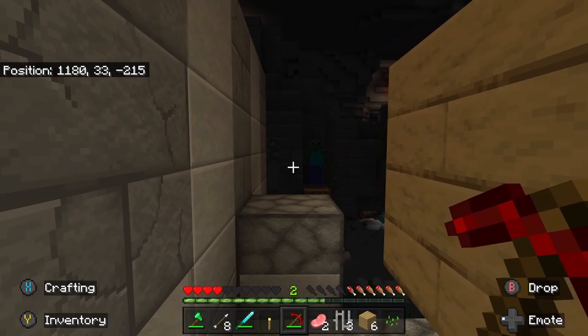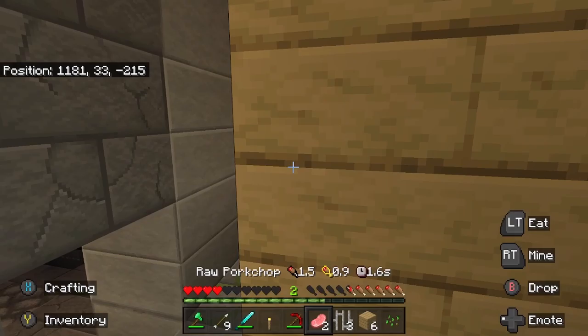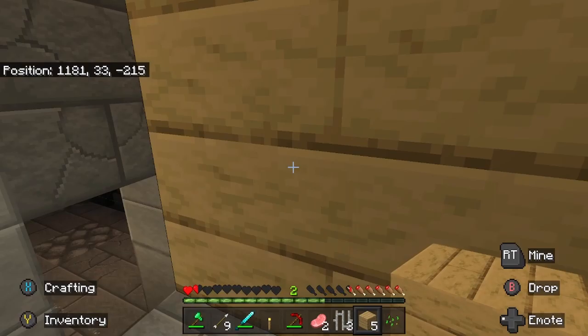It just spawned in. All right, nice. So this is the whole bottom part of the dungeon that you just saw down there. Let's go right down these stairs. I'm going to place some torches, place my bed, get my spawn point set, and we will do a little looking around.